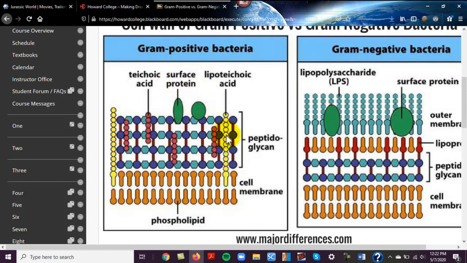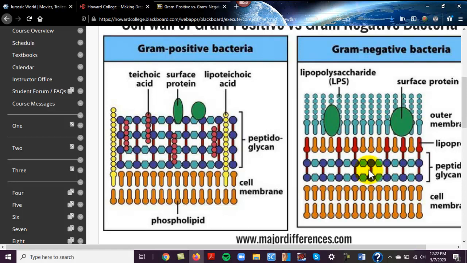Microorganisms that have this kind of cell wall, they end up staining purple during the gram stain process because the acetone alcohol does not disrupt the cell wall. This is what a gram-negative cell wall looks like. This is called a lipopolysaccharide. Now, lipids will dissolve in alcohol and acetone. This is peptidoglycan. Little thin layer here, thicker layer here. So this is still the cell wall. It just kind of has 2 layers to it.